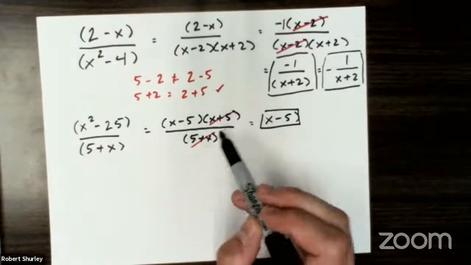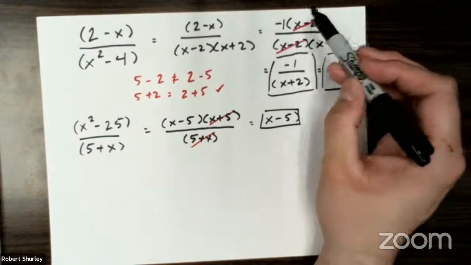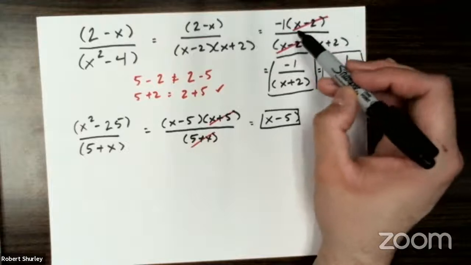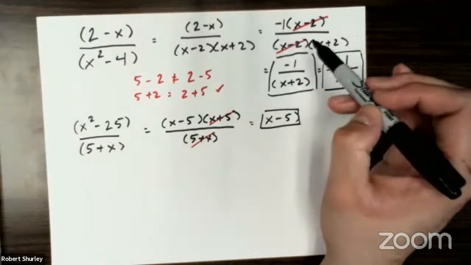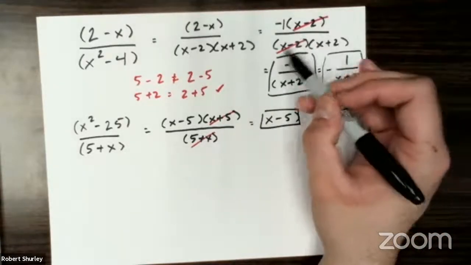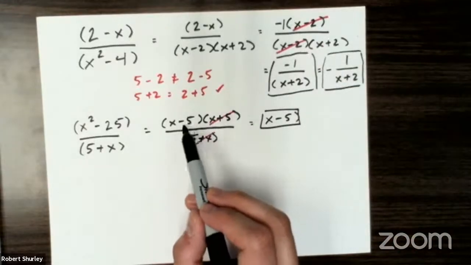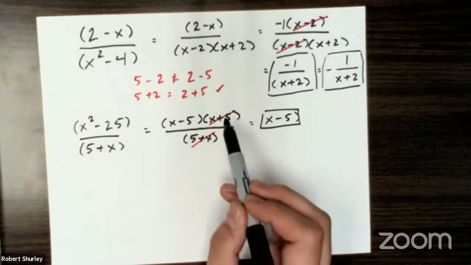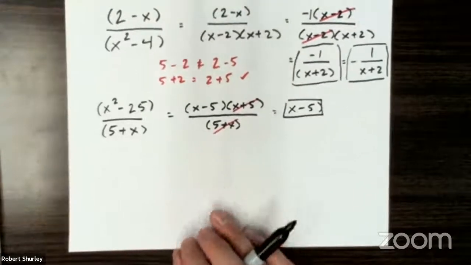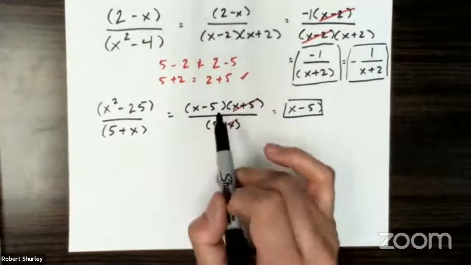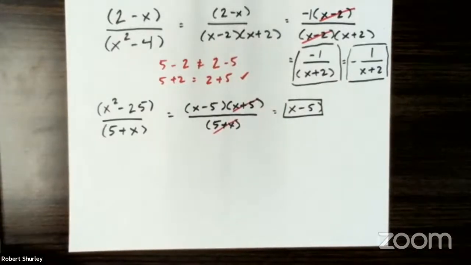And notice it's an entire binomial that's being canceled. I did the same thing up here. It's not that we're canceling the x and the negative 2. No, this is one number. x minus 2 is some number out there. It's like 7, where x is 9, so 9 minus 2 is 7. So this entire parentheses is a number, and that's why I've got to cancel it together. You can't cancel the x and then cancel the 2. We couldn't cancel the x here and then the 5 over here. That's not going to work. It's got to be the same thing in the set of parentheses on top and bottom for it to cancel. That's one of the reasons why we make the parentheses. The whole set of parentheses has to match, has to go away.